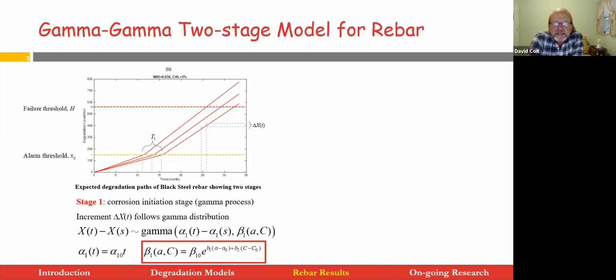So a bigger crack, and the corrosion initiation will take place sooner. Well, that's not a big surprise. In fact, no one should be surprised at all. But what's the important thing here is we modeled it. So I can look at that function. I can vary A, I can vary C, and get performance predictions for other values in A and C. Where if you just looked at the data in isolation, this crack size, this amount of corrosion, and someone asked you, well, what about smaller crack sizes? Well, without a model, you don't know.